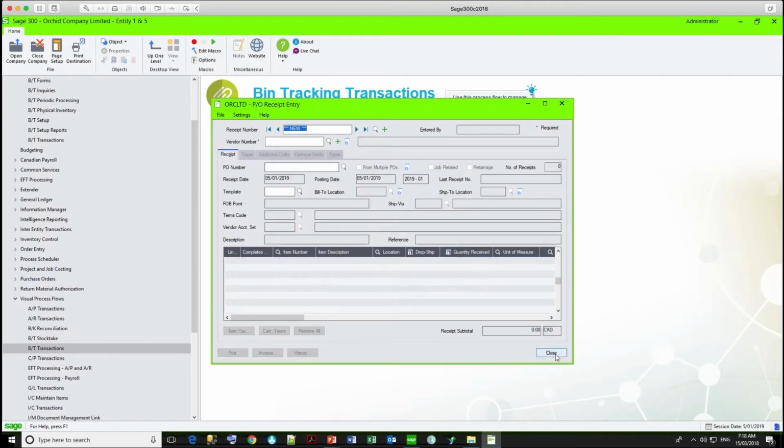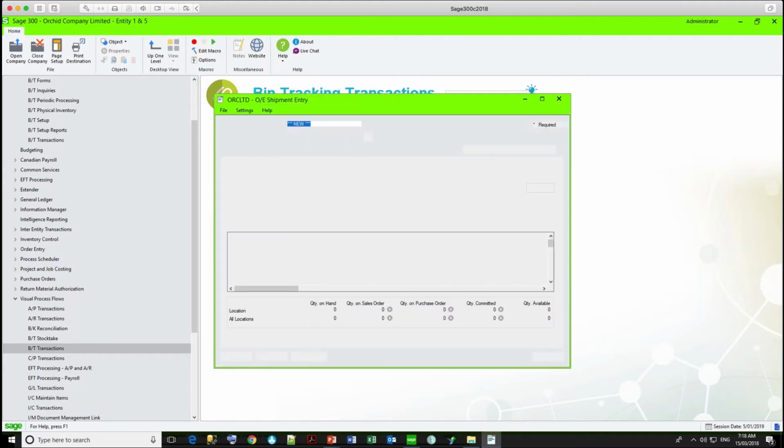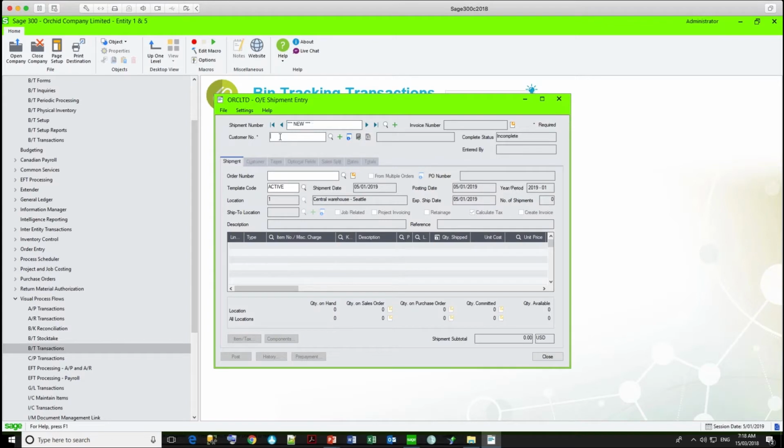So now I'm going to go ahead and do a pick document for those same items. So I'm going to do an OE shipment. Whether I go into order entry and go into orders and ship from the order, or whether I go straight into the OE shipment as I am here, the same processing will happen.